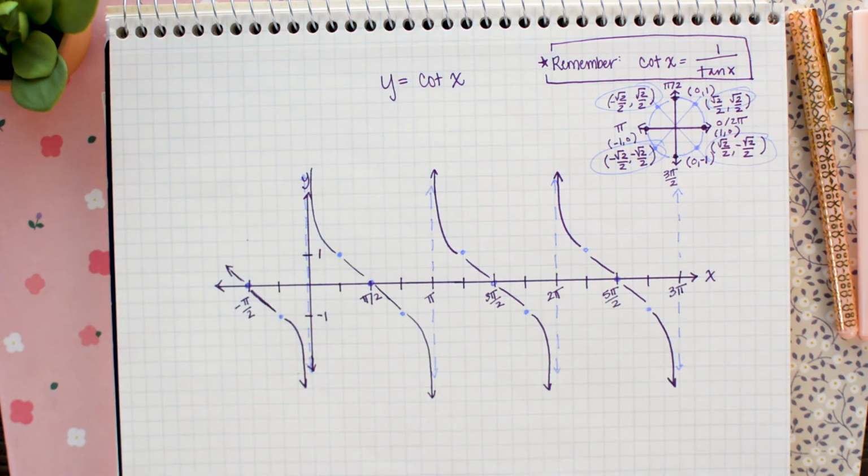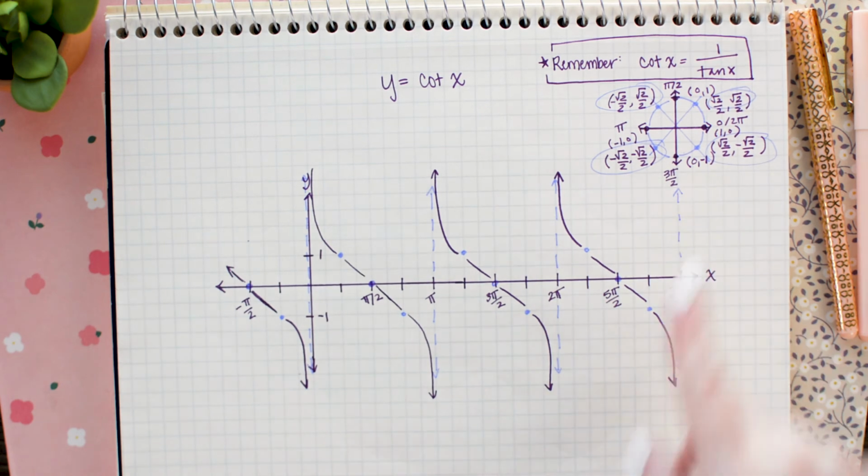It is always a bit of a challenge to get the correct shape in here, but just do the best you can. If you do need to look up more points in order to get a better shape, then that's perfectly okay to do. You can use the unit circle, you can use a reference table, or you can even use your calculator to get a better idea for these graphs. But the main point in all of these is to know the parent functions and the important points on these graphs, because as we move into the graph transformations and you're shifting, reflecting, and stretching and compressing these graphs, you need to know where the starting points are.